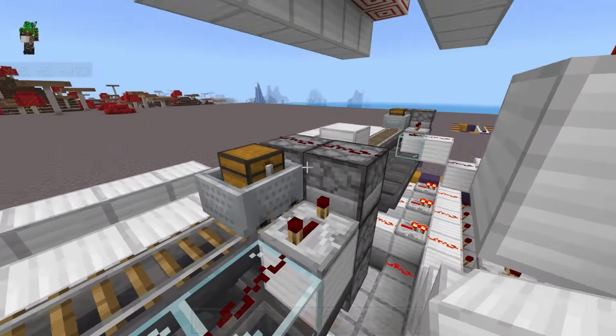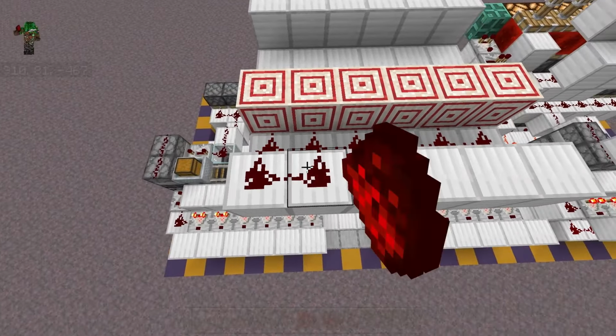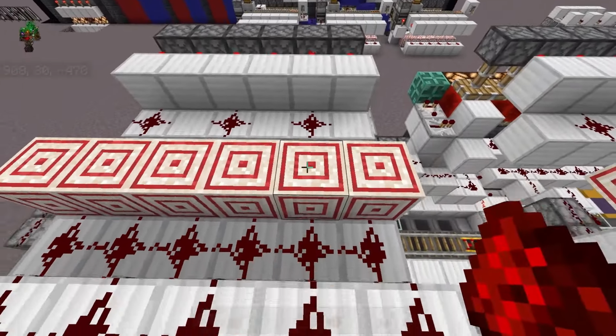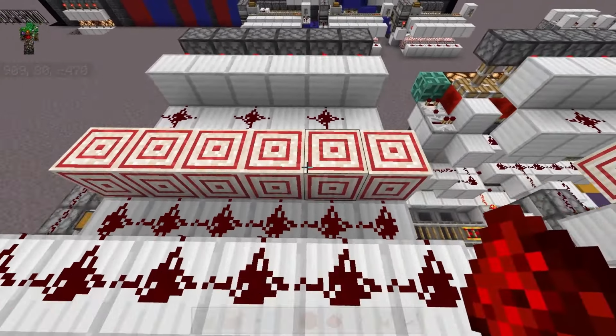Then we're going to place dust next to the targets and on top of the blocks that we just placed. And then behind the frontmost torches, we're going to place a dust on the rightmost side, then every other block. Then the same thing over here, except the dust behind the torches, we're going to start on the leftmost side. Then we're going to place 3 repeaters on each side in between the frontmost dust behind those torches.